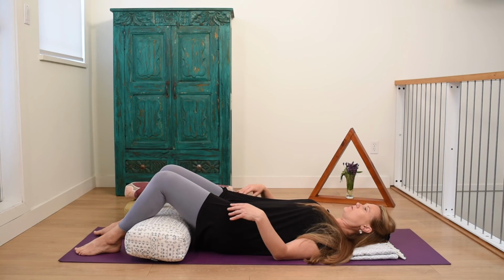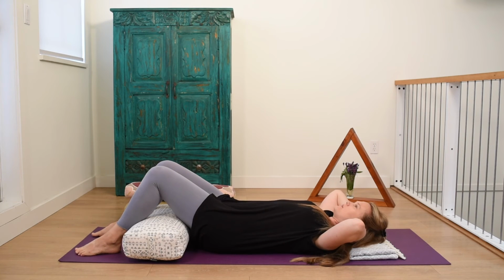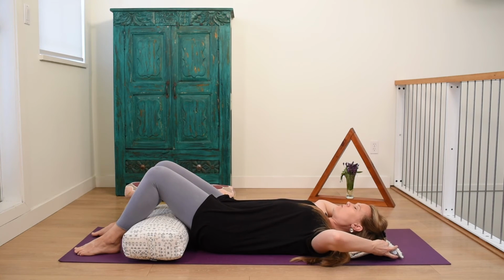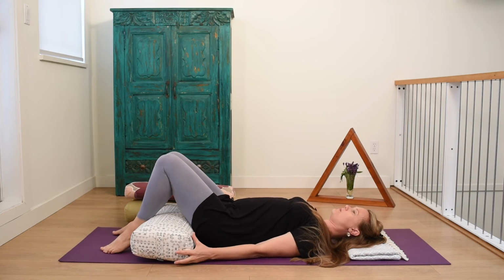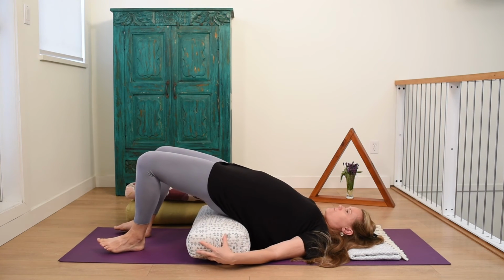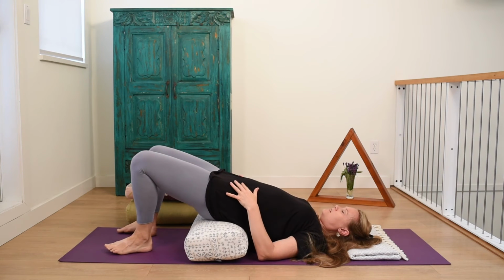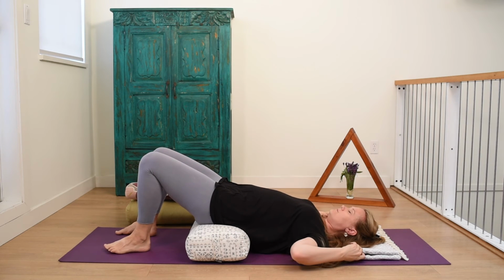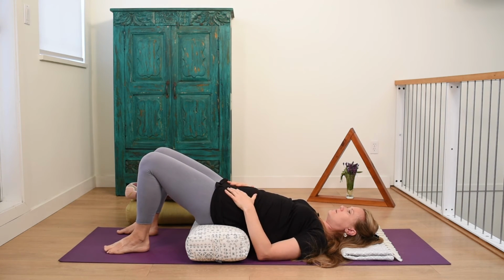Again, lengthening through the ligaments of the back and taking a moment to set the base of the skull either onto the floor or that very small prop. And then float your hips up and slide the lower prop underneath your sacrum, adjusting the height so that it's at the right height for your back. And then just pause for a few breaths to feel the pelvis settle, the weight of the hips drop.